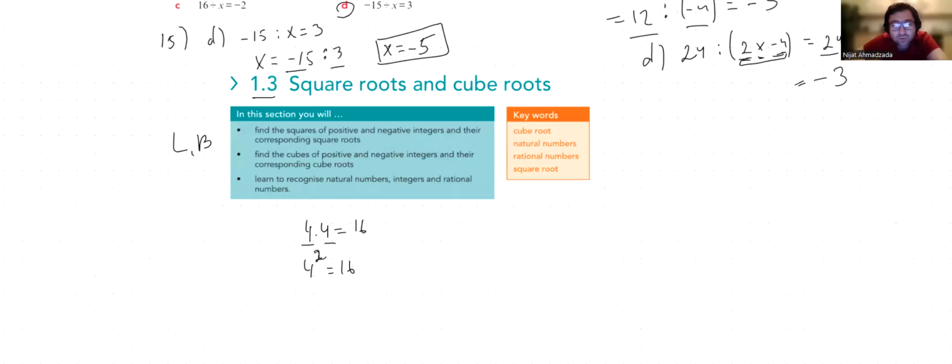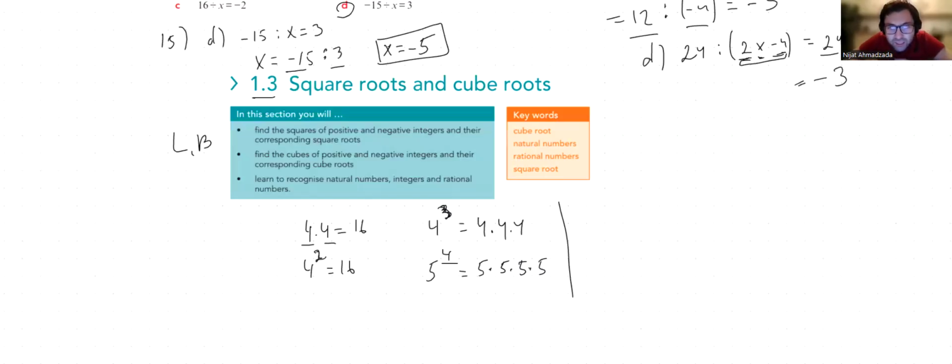If I would say 4 cubed, there are 3 fours, right? Because it's cube, I wrote 3. So it means 4, 4, 4. It's not 444, it's multiplication. The same thing about 5 to the power of 4. It means that I have 4 fives: 5, 5, 5, 5, and I'm multiplying them, okay? So that's it. You already know about this, right? So this is powers. But also, we have the opposite, reverse operation of the same thing, okay?